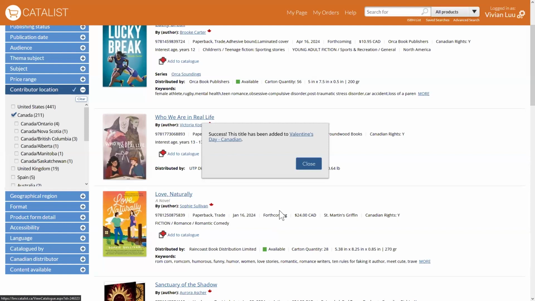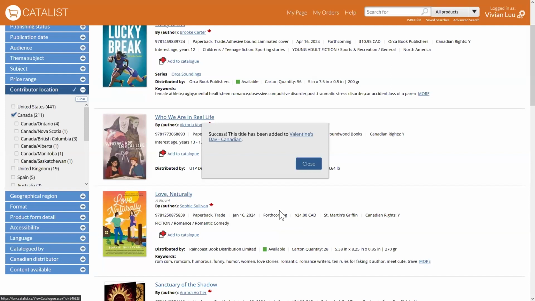When you are working in a catalog, whether it be one that you created yourself or one that was created by other people, you have to remember that if you are building an order using the titles in the catalog, the titles you add to the order should all have the same distributor.